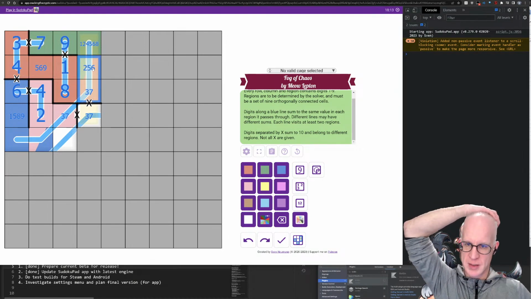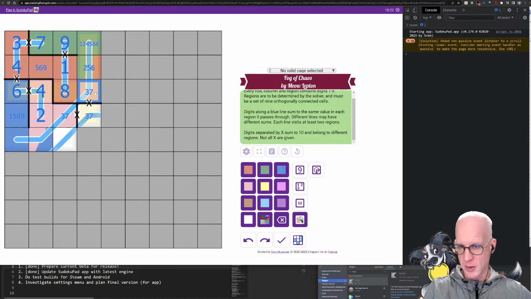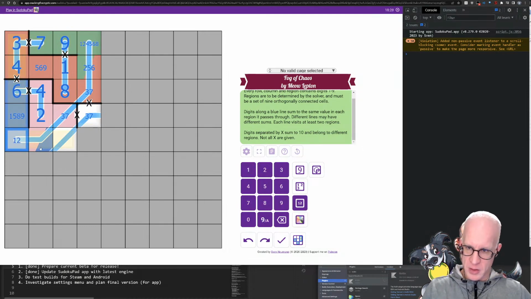So the smallest these can be is 9. So this wouldn't work with a 6 here. The smallest these could be is 7. So it could be 6, 1, and 7. That would work, right? And this could be 2, 1, and 3. It could be 3, 2, and 5. All this sort of stuff. Okay, so there's some value in actually filling these in.